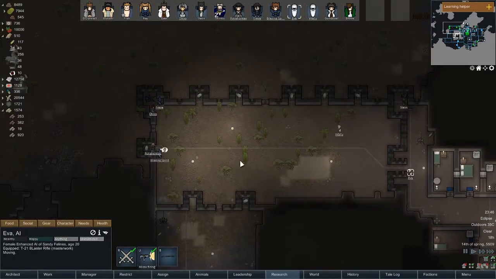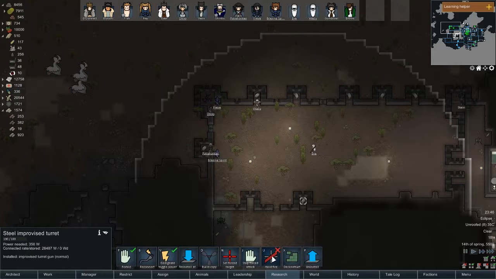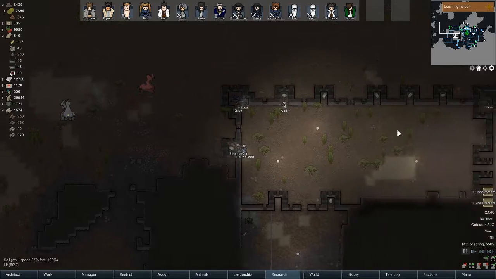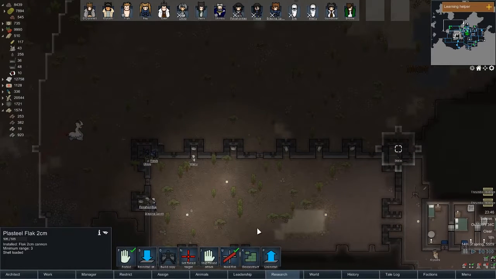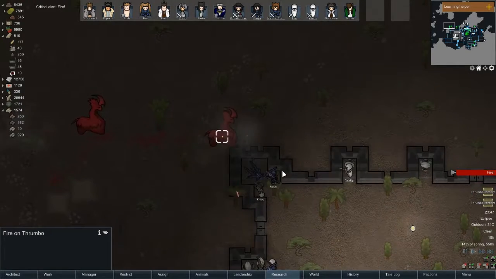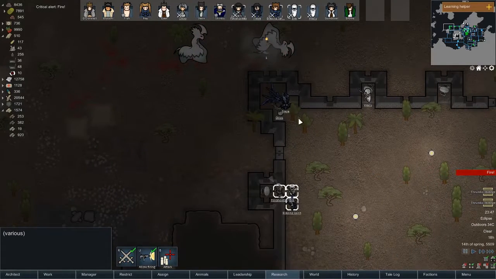Wally, Eva, come over here. This will hold fire. I don't want you to shoot our own people by mistake. We will open up with the wave emitter. Hopefully that should disrupt them by setting them on fire. I have a very bad feeling about this, and you hold fire for now. Where's the fire? Can you guys shoot these ones? Watch out for crossfire.